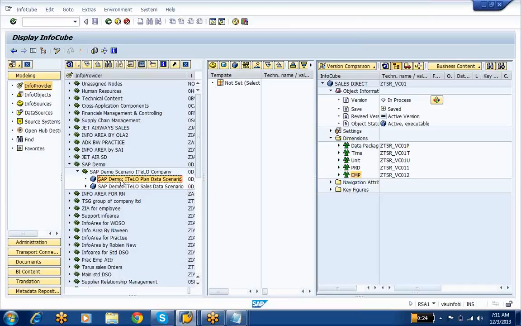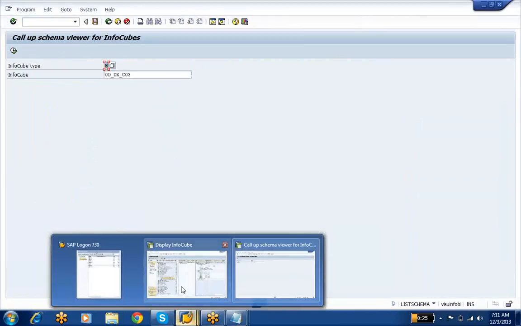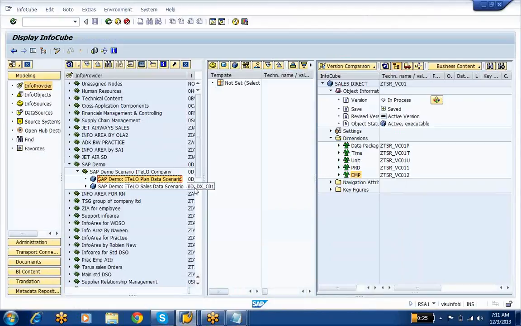If you look at this, this is planning data, this is sales actuals data. For both the InfoCubes, the master data is common. If you look at the master table, there are common tables here. So here, these are your master tables. You can see PQM. And I'll show you the other InfoCube also. So what is the naming convention here? C01. Earlier it was C03. Now this is C01. Keep in mind.